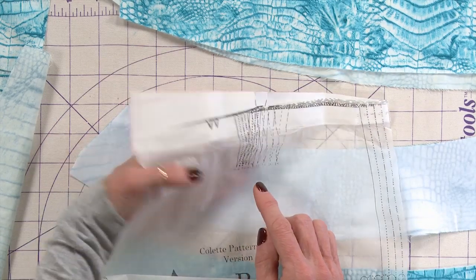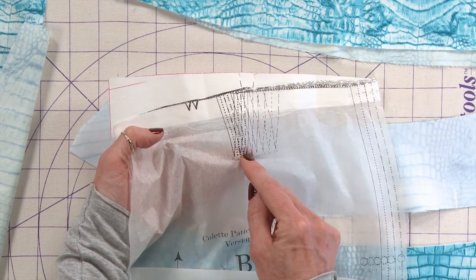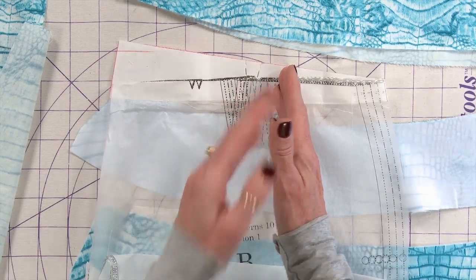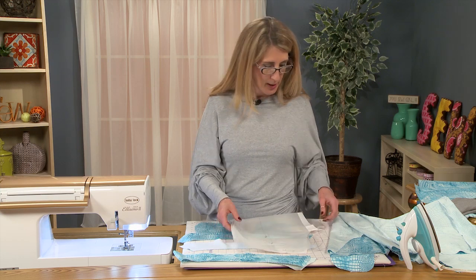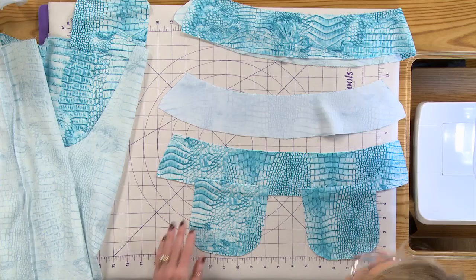And then you can see here, I put a dot where I can do a tailor tack or mark the point of my dart with a marking pen. You can also mark the dart with a tracing wheel and tracing paper. So once we have all of our markings done, our pants are cut and our markings have been done, then it's time to start putting the pants together.